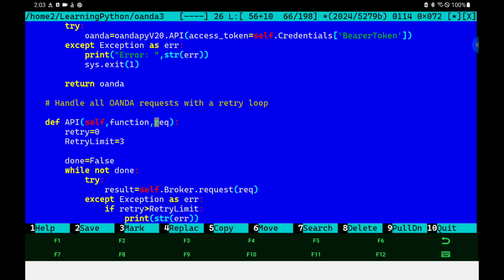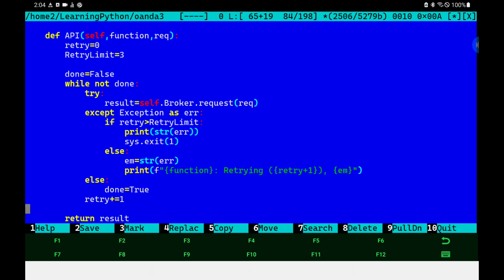We no longer need to give it a bearer token, and we no longer need to give it an account ID, because that information is already inside of the object. And as you can see here, the broker information is being used from what we got from the login automatically.